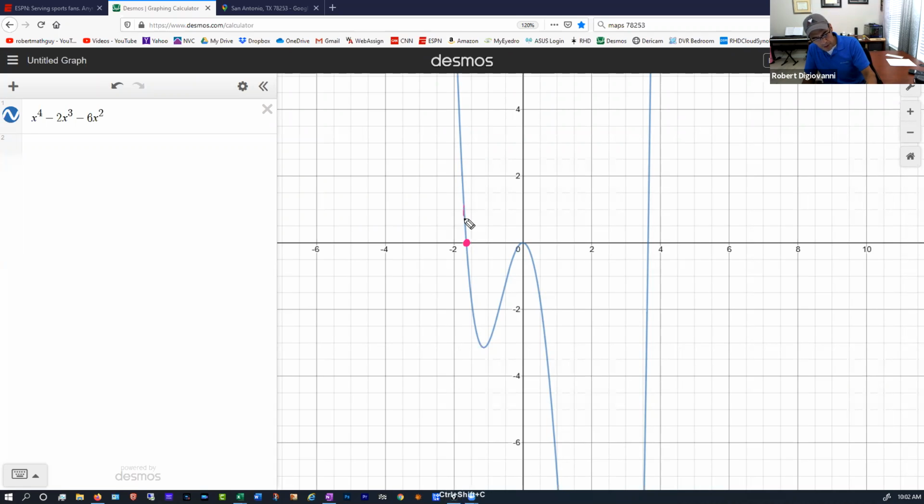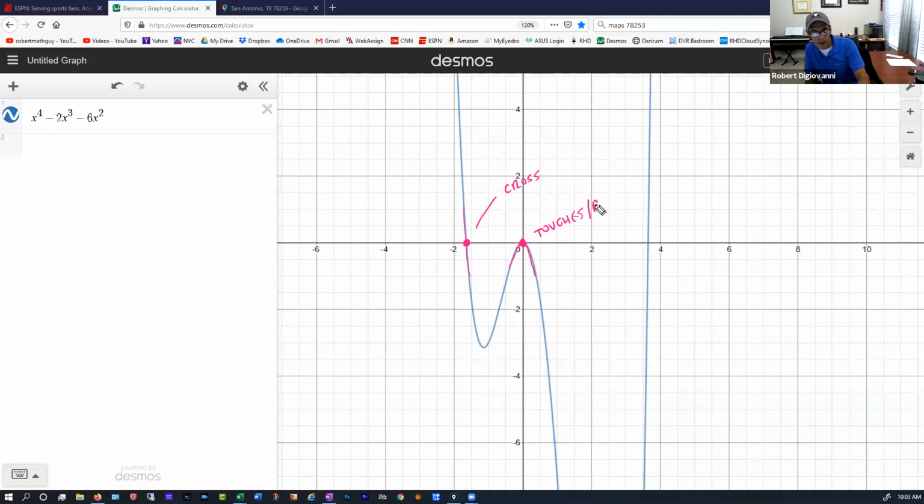It actually comes down, the graph comes down, goes through the x-axis and continues. Do y'all see that? We actually cross through. But what about at the second x-intercept? Does our graph cross through? No, it goes up and it just barely, how would you say that? Maybe it just kind of touches right there. So here it crosses, but here it touches.